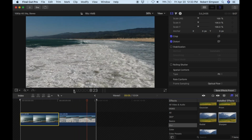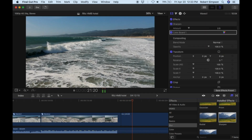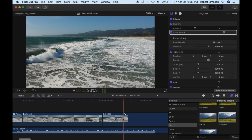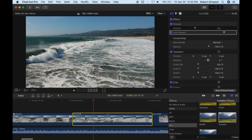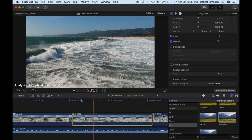However, if you shot at 24 frames per second and you're slowing it down by 50%, then there is a frame missing on every other frame of the video. This is very visible to your viewer, and using this option to fill in the blanks in between the actual video really works surprisingly well for something that's just built into a software piece. There are other frame blending software options out there, but a lot of them cost money, and this one works really, really well.